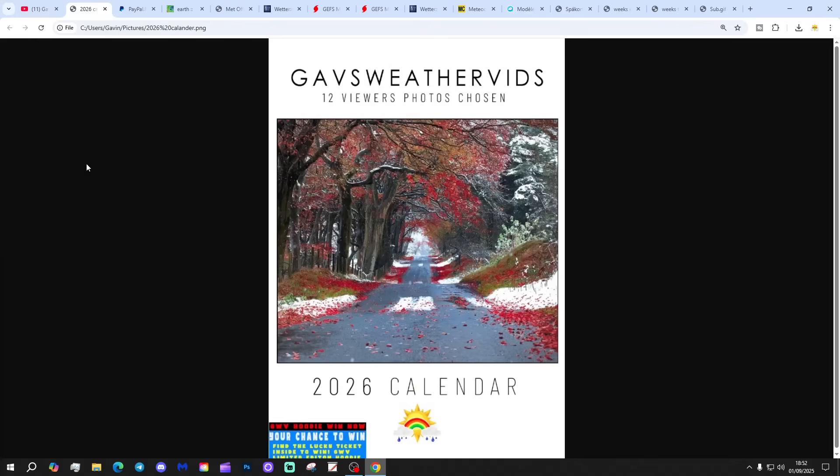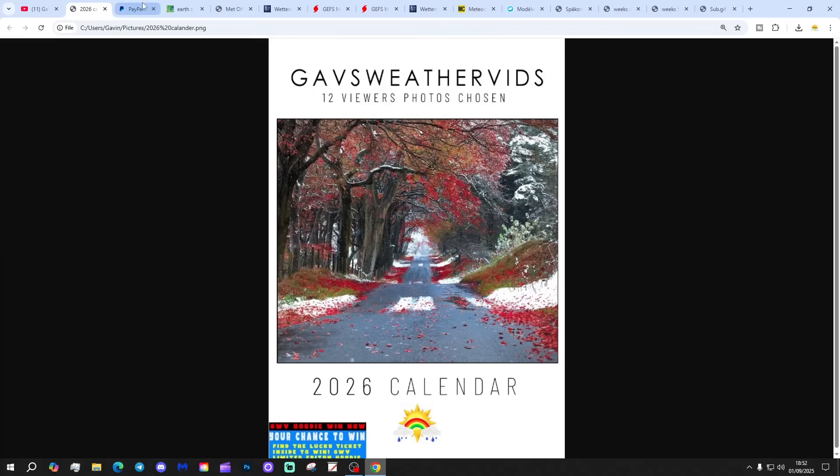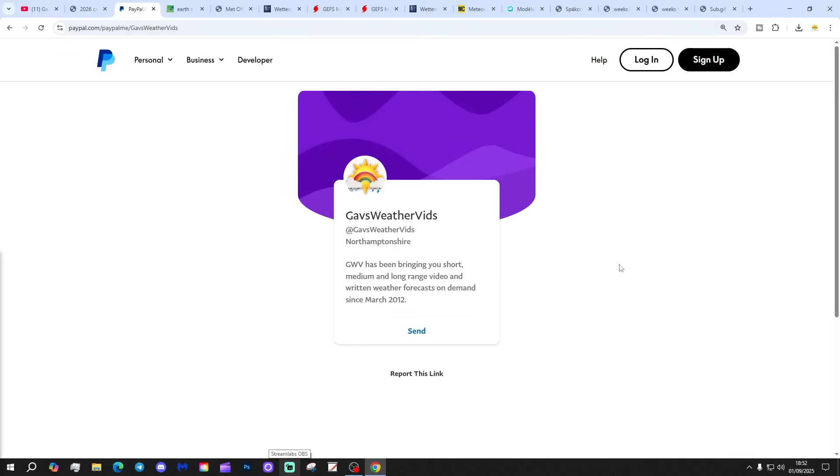The calendar's on sale. We've done our 12 reveals, so you know the photos, and we've got this year's calendar with the front cover. So today the calendar goes on sale. We're charging £13 for the calendar — that's £10 for the calendar and £3 postage and packaging. We've made a couple of sales already today, thank you so much. If you'd like to snap up the Galaxy Webby's calendar, come to our PayPal page, sign in, send £13 to Galaxy Webby's, and we'll get the calendar out to you this week.